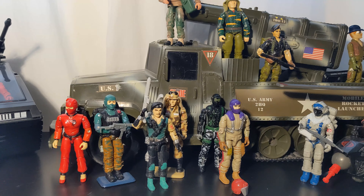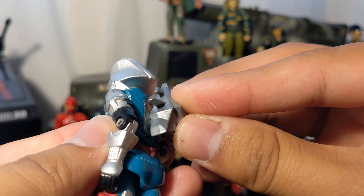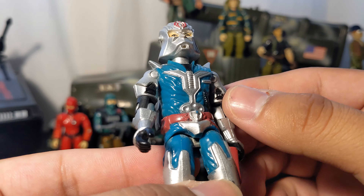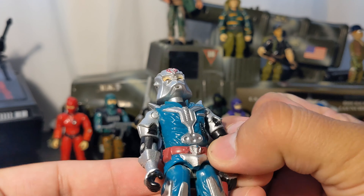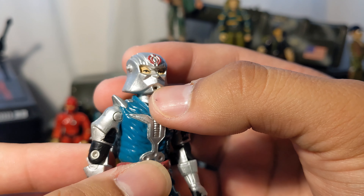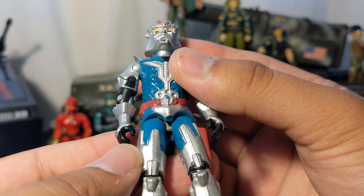I also got some stands for these guys for later. This next one is Cobra Commander — he is missing his gun and some sort of tube, and also the crotch piece. Here we have his backpack piece. This is Cobra Commander's battle suit. I'm not looking for complete figures; as long as I have them, that's good enough for me. There's a little tube that goes in here, and his gun. There's a nice Cobra logo with a little bit of paint rub, but it looks nice overall.